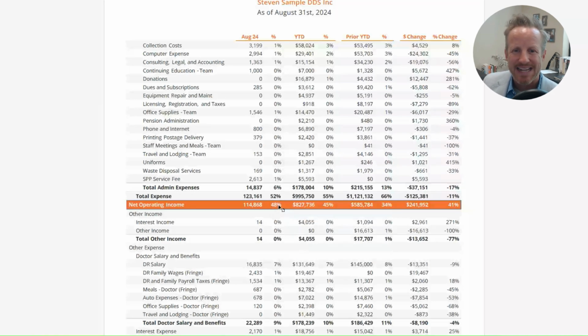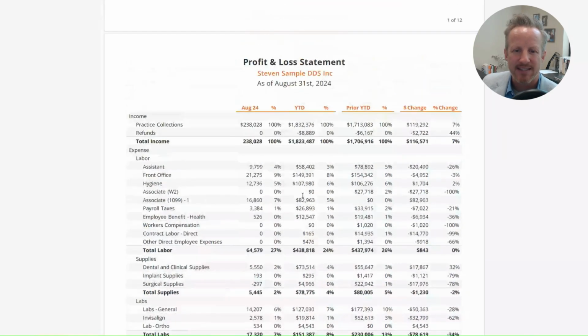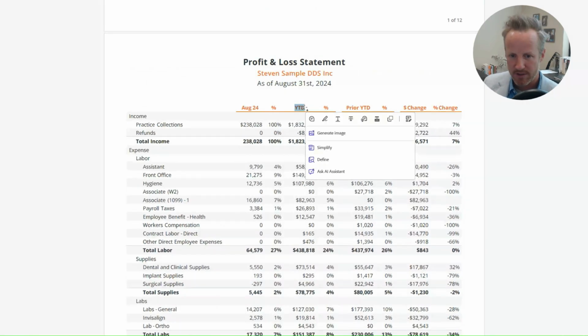Now, if I go to the next column, it's the same thing, except instead of the month, it's year to date. And for me, that's the more important column, the year to date column, because months go up and down. They go up and down. But year to date, let's say you're halfway through the year. Now you've got 5, 6, 7 months in the aggregate in this column. In this case, this is an August financial statement. So you've got 8 months in the year, January through August, in the year to date column.